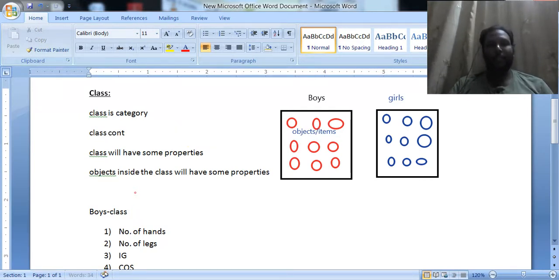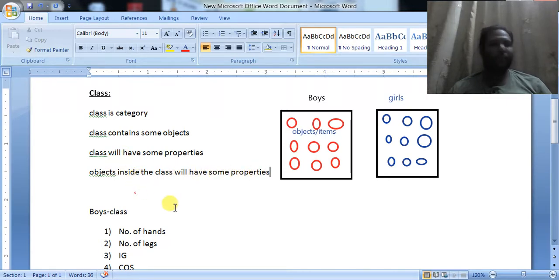Class contains some objects. And each and every object will have some property. This we will also write over here. The class will have some properties.